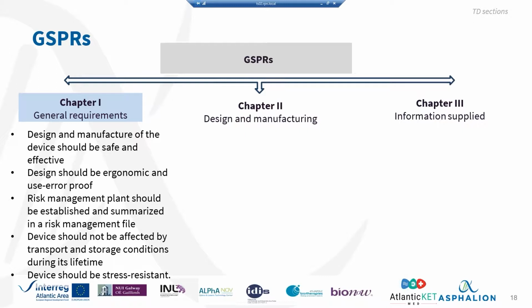You also have to demonstrate that you're carrying out a risk management assessment, and that you have a risk management plan in place, and then you're tracking all the risks and assessing the risks associated with your device. And this has to be maintained in a risk management file. Okay. Also, you will be asked for your device not to be affected by the transport and storage conditions.